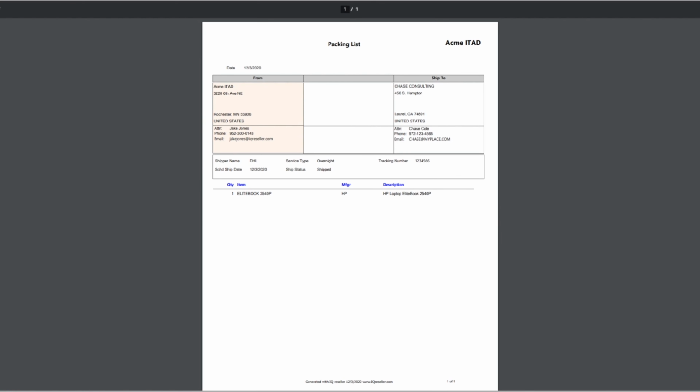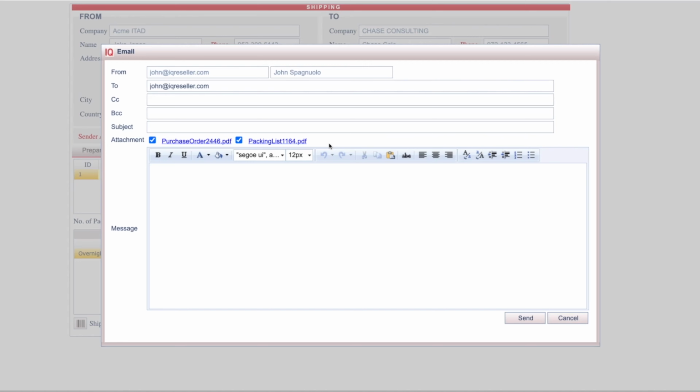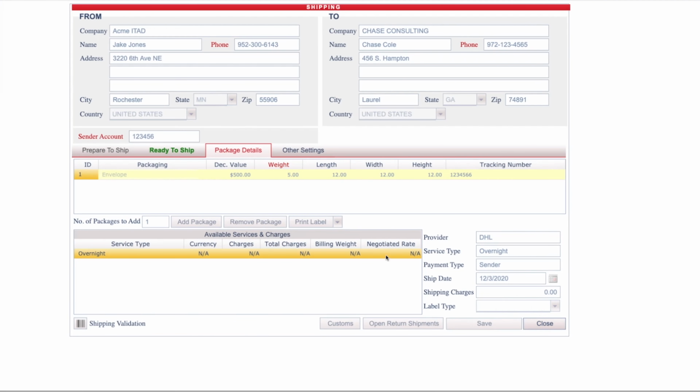And then one step further too is if you were scheduling a shipment with UPS or FedEx, which are the two shippers that we do integrate directly into, you would have a third document here that would be the shipping label that you can then send on behalf of your vendor. Or you can then add the attachment to an email with that shipping label. Because of this example, I did create a generic shipper outside of the system and just wanted to record the shipment inside of the system. At this point here, you would click save or just hit cancel and you're done.